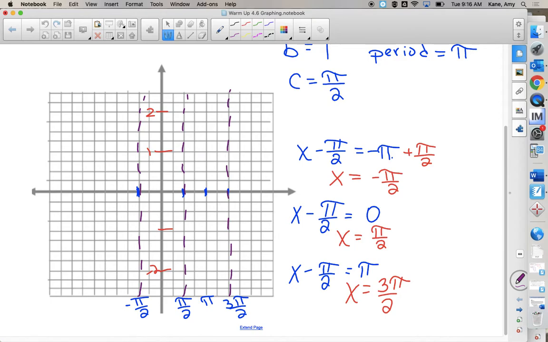Where would the intercepts go? Where's an x-intercept going to be located? At pi. So one x-intercept is at pi. It'll always be in the middle of your asymptotes, because everything is occurring at one of the 90-degree angles. So we have a 0, pi over 2, pi, 3 pi over 2. So everything is still with that unit circle that we originally were talking about. Another x-intercept would be at 0, 0.